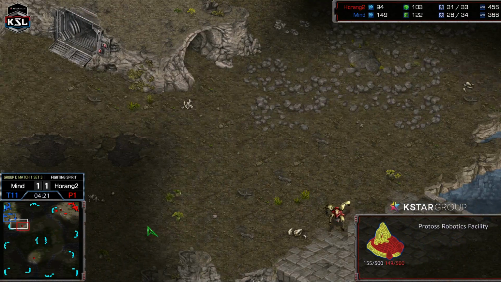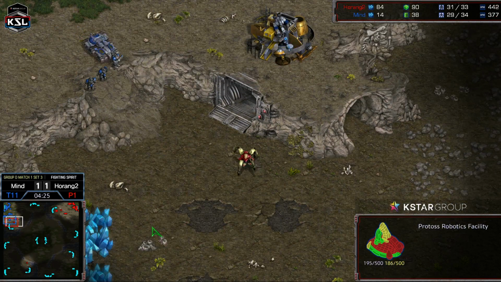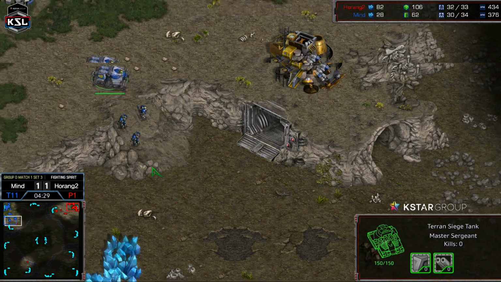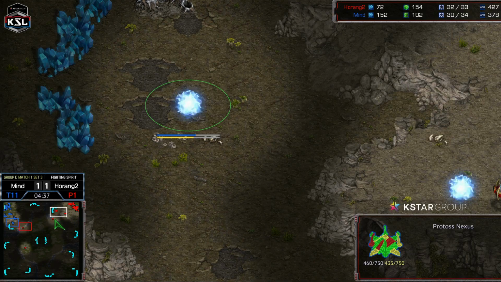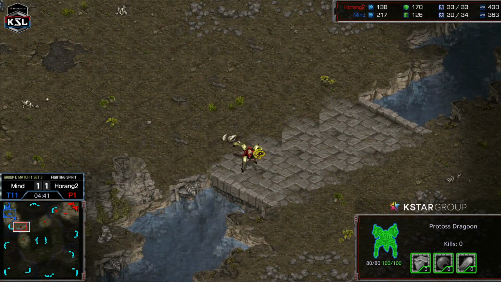Now, Horang2 is actually being kind of greedy, too. He's going to get a Robo Bay right away. Not crazy greedy, but he's going to get a Robo out here and try to get some observers. He's confident that there's not going to be any kind of attack here from Mind, and you know what? There isn't. You can do things like a 2-factory play, and particularly in this game, based on the builds, that would kill the Nexus with 100%.